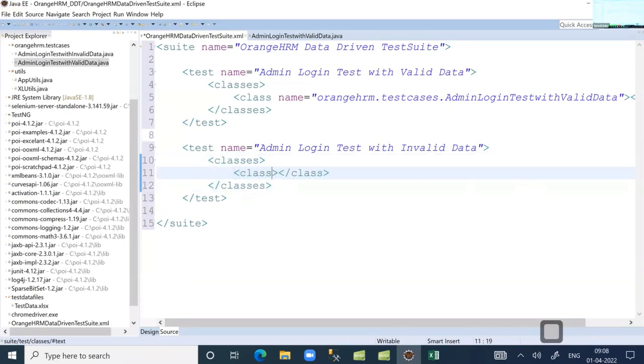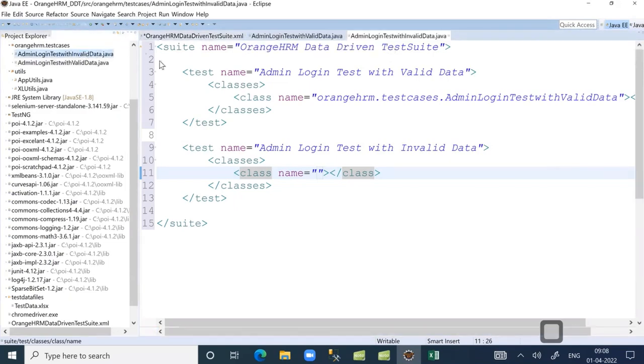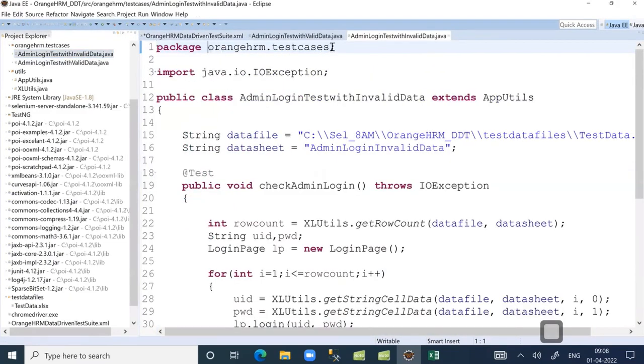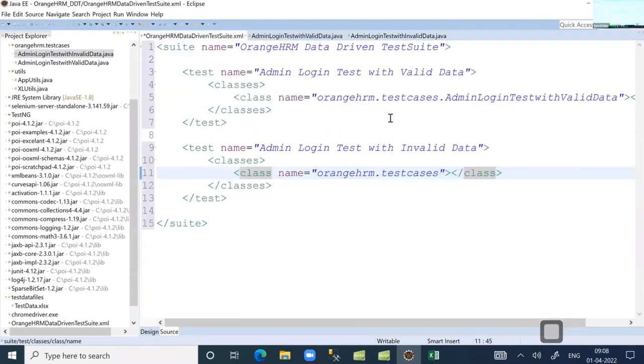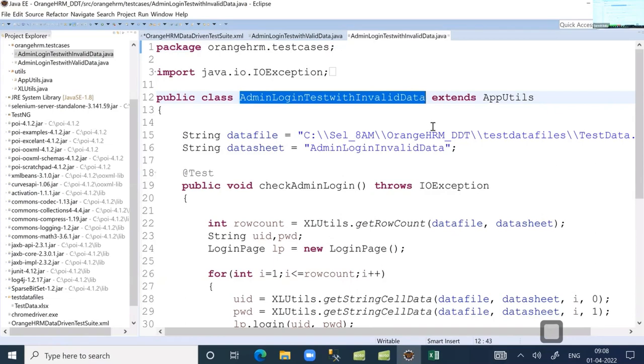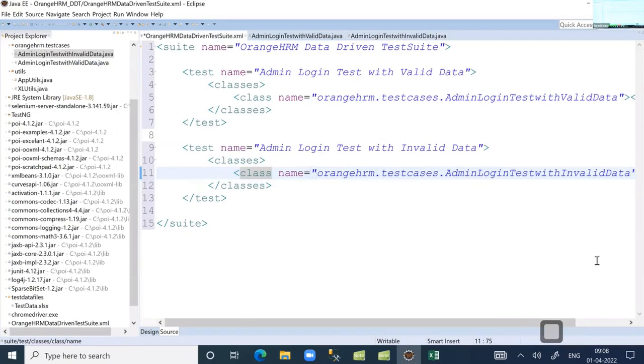Inside the classes, the class path: the package name and the test case class name. We have two test cases here now.